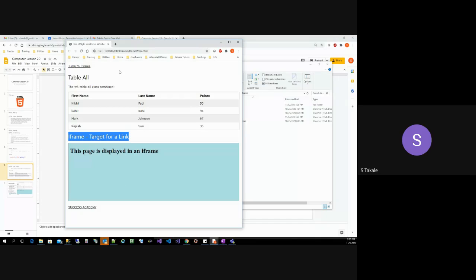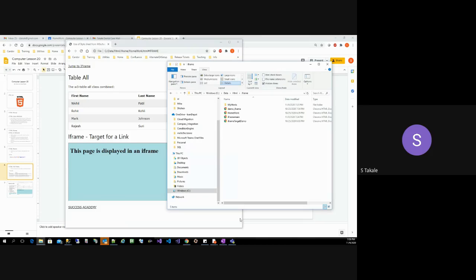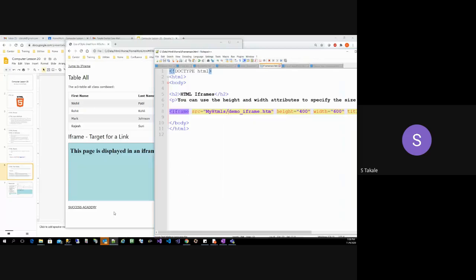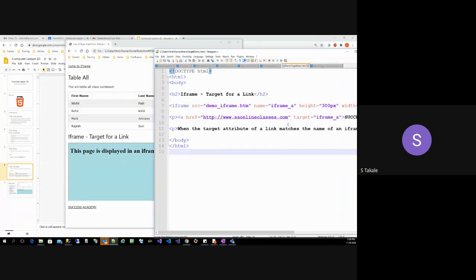So let's start with the change, right? When you click on jump to it, it should take me there. It did not take me there. Okay, something is missed, but let's fix that, and make sure you guys repeat the same demo. That's fine. Or homework.